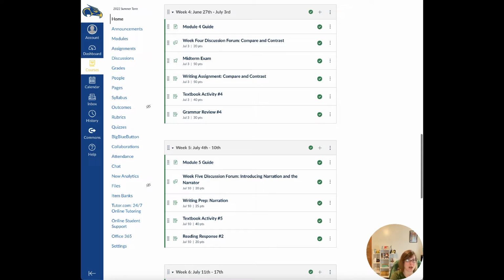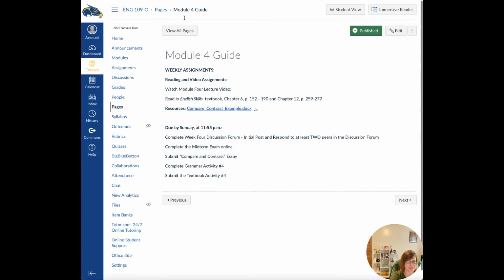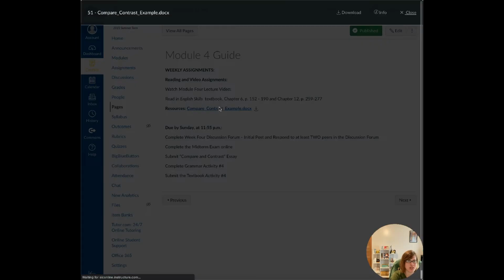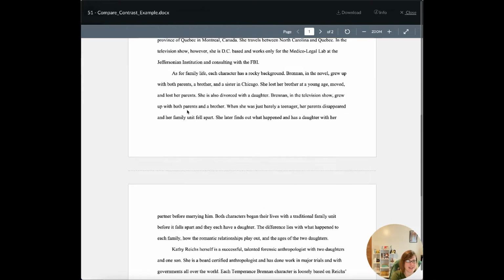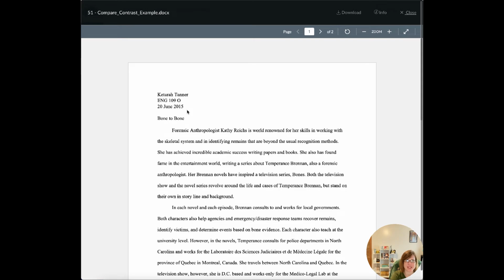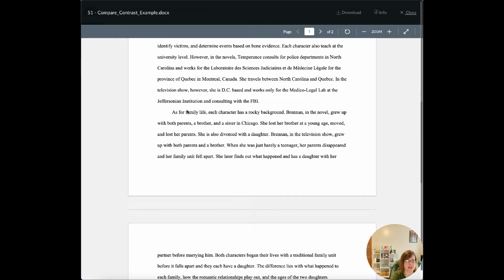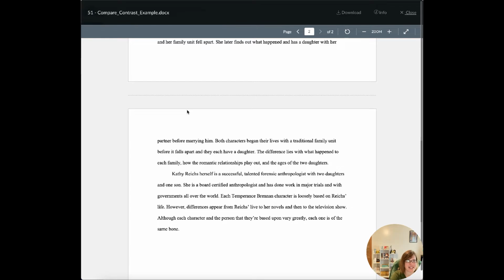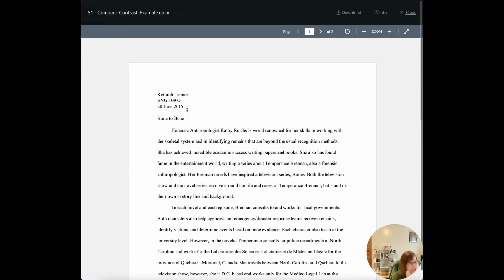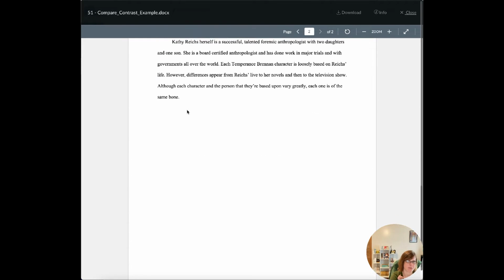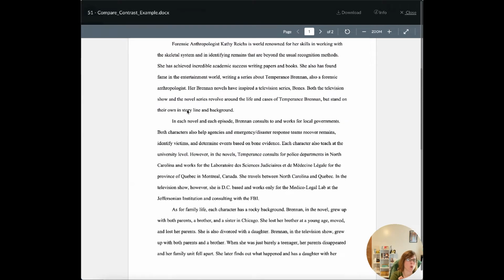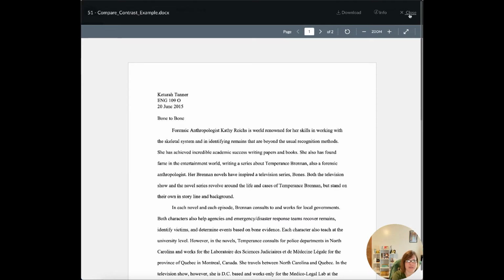So let's go ahead and talk about the Module 4 guide. If I click on this, I do have an example of a compare and contrast paper on here, which is right here. So if you did want to see an example of a brief compare and contrast paper, you can see this. It's not complete, which is a problem, but this was also done like 7 years ago. So you can kind of see the beginnings of this paper. It's not the full 3 pages, but I wanted to show you it just because it's a nice example of the beginnings of a good compare and contrast paper. And you can see it's not totally completed yet, right?